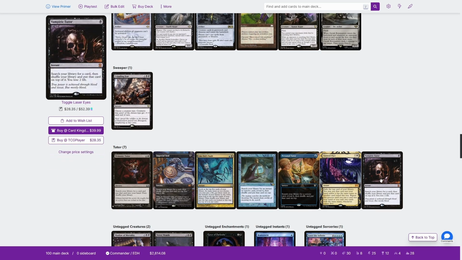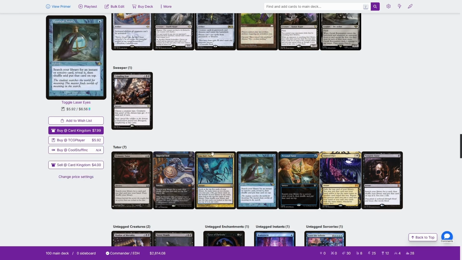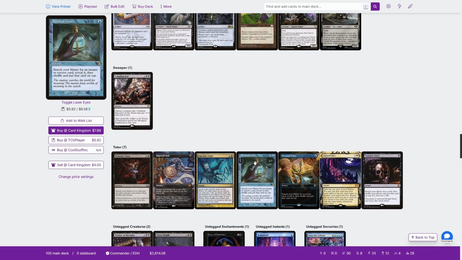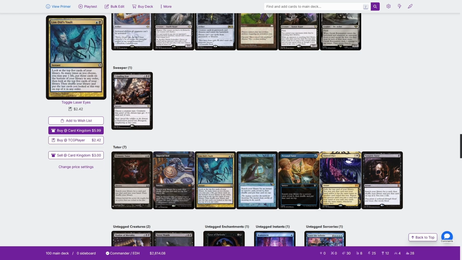A whole bunch of tutors. The top deck tutors in particular being better here than they are in most other circumstances, because we can tutor exactly what we want to the top and draw it with Yuriko and drain out the opponent's life.